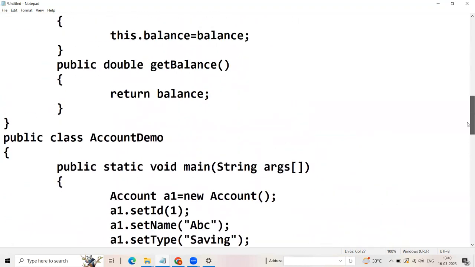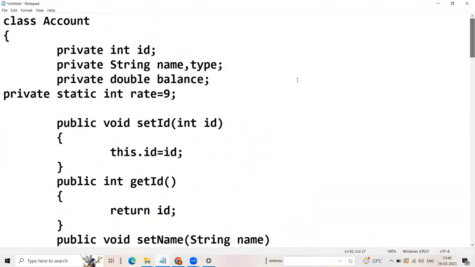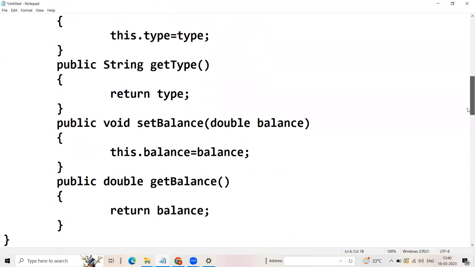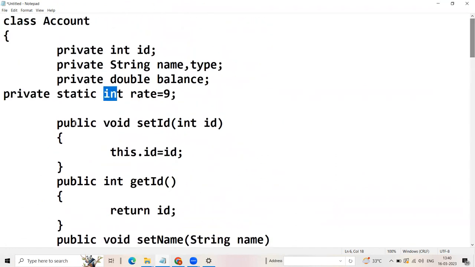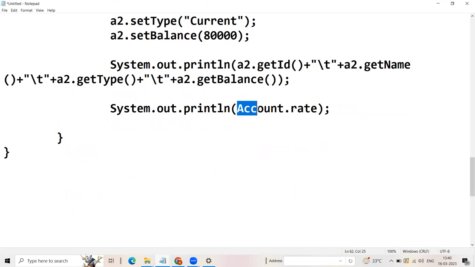But now there's one problem here. The problem is this Account class has a private member rate, which you are trying to access from another class. As you know, private members are accessed only in the same class. So even though logically this statement is correct, syntactically this statement is wrong.